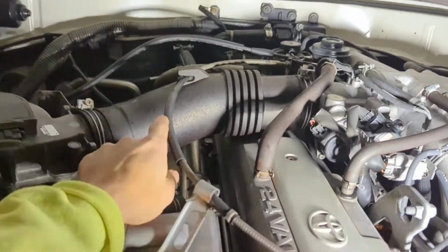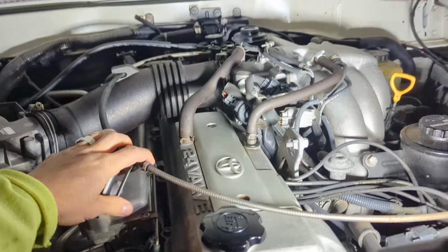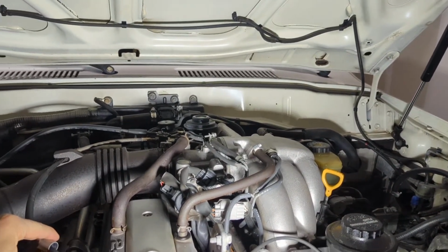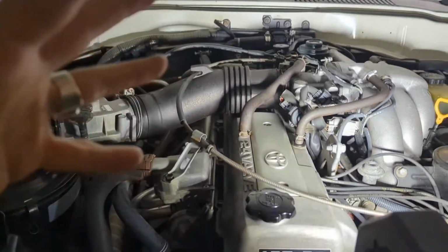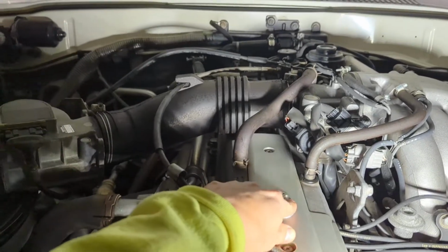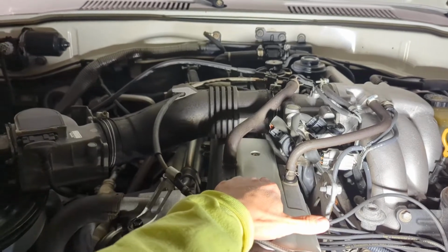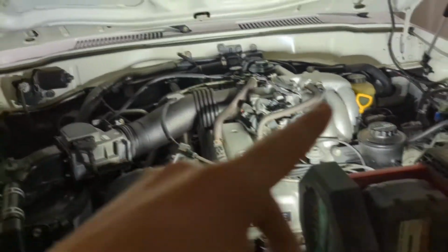You're gonna have to do your intake, mass airflow sensor, a couple of throttle body cables, and while you're doing that, it's gonna be a good idea to do a few things while you're already there. You could also do your spark plugs. I'm gonna check those just in case something is weird. Again, I'm checking this because my check engine light came back on, and I think my fuel injectors just might be old.